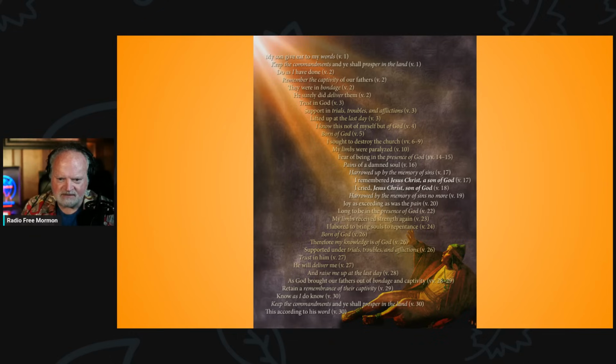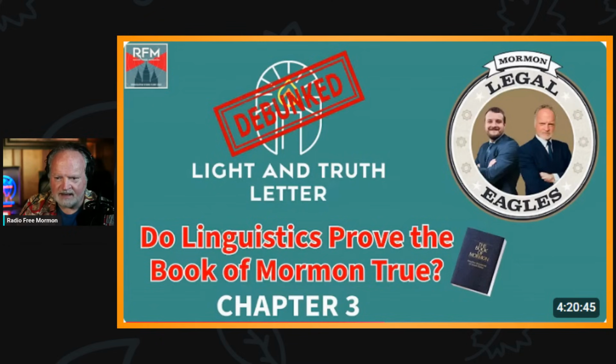The problem is that when you start looking at this more closely, you see that it really isn't as impressive as you might otherwise think. And in fact, Colby Reddish and I addressed this very chiasm in one of our episodes on the Light on Truth Letter. And through doing that and looking at other scholarship and other scholars who talked about this proposed chiasm, I was unfortunately forced to conclude that even this amazing chiasm is not everything that it's cracked up to be.